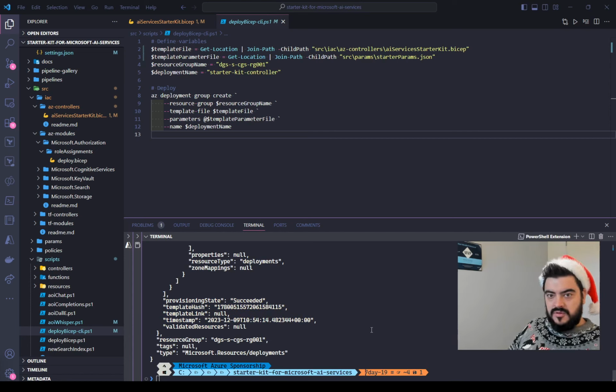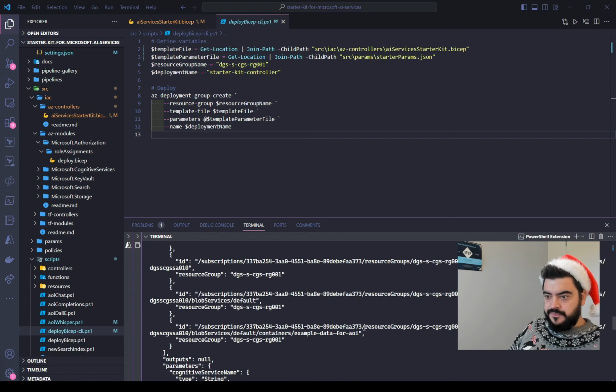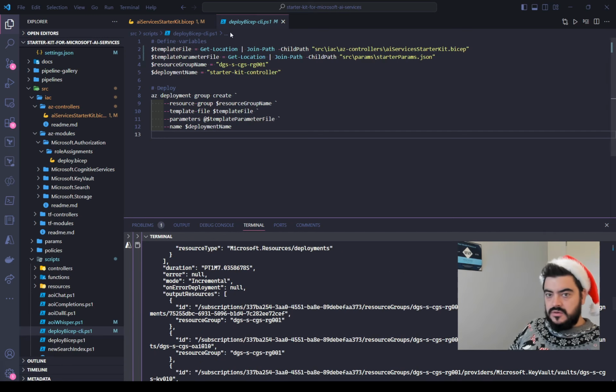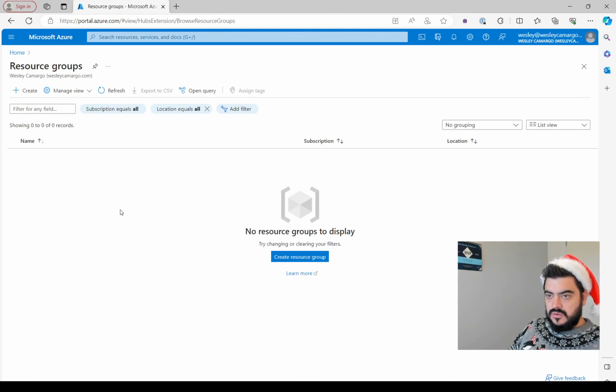So our deployment has finished. Let's see on the portal what we are able to see. Nothing. Why? Because here it's the Azure portal and we granted only user permission.